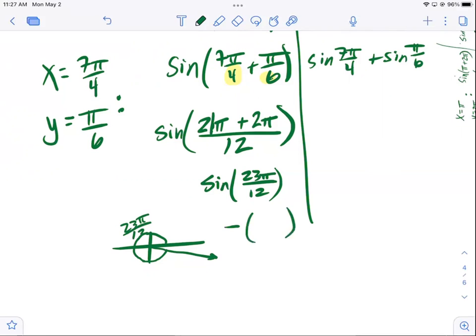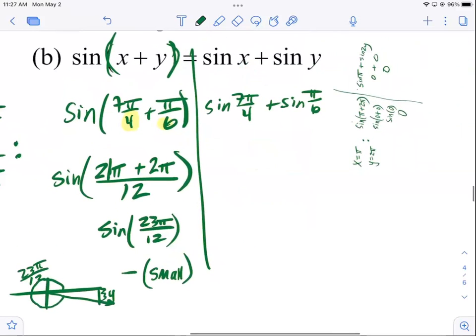And should it be big or small? Should it be closer to 1 or closer to 0? Sine, y, height. If we're close to the x-axis, the height should be what? Big or small? Small. So this should be a really negative small number. So we can't get the exact value, but I know it's a negative small number. Let's try over here. That might be enough, right? To convince us at least.